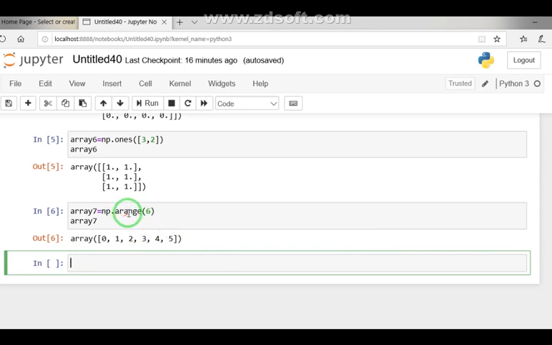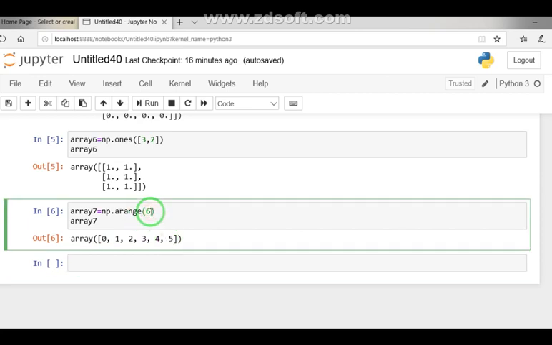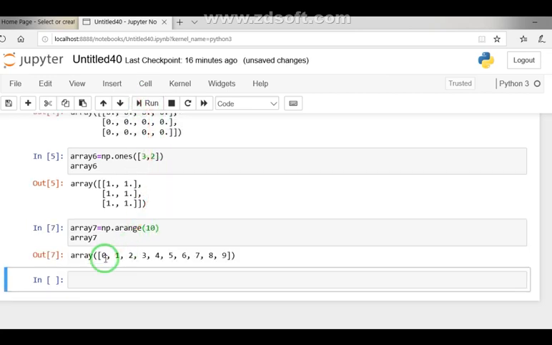So this arange method automatically creates the elements starting from 0 up to 5 for the number 6. If, let's say, I enter here the number 10, you just run and you see the list is from 0 to 9. Clear?